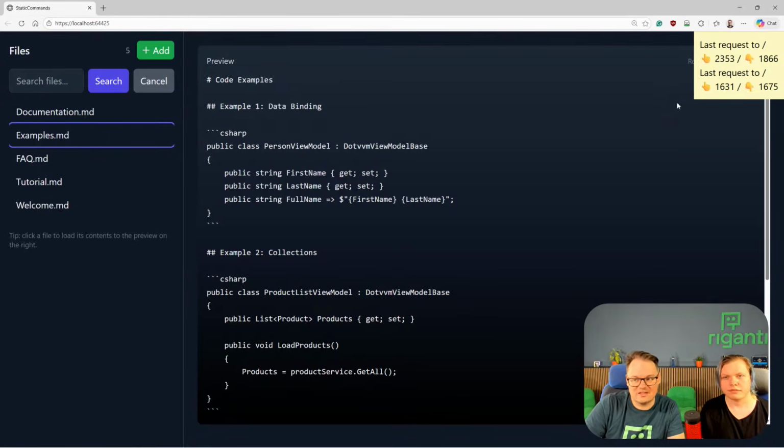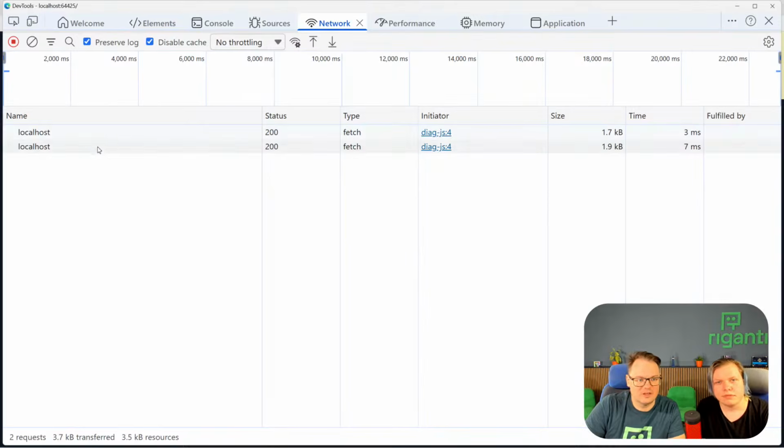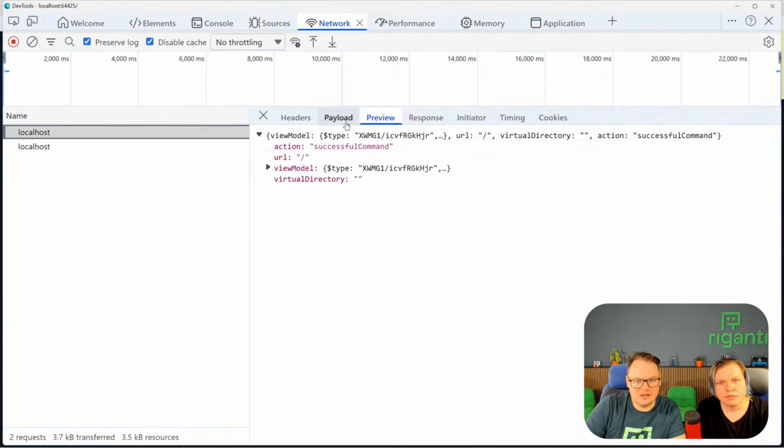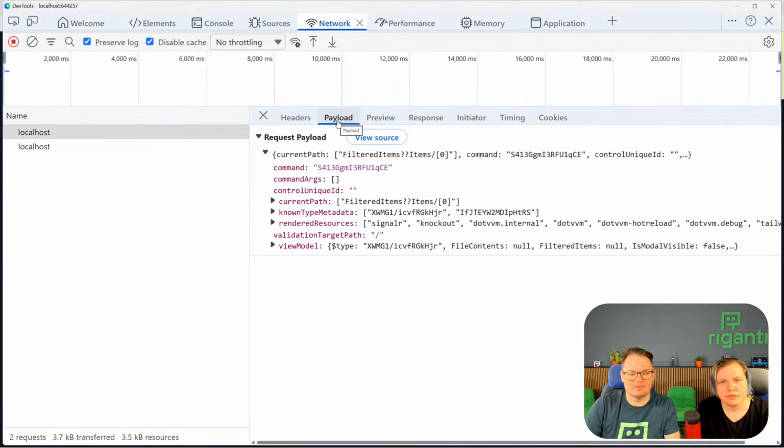So let's see these two requests in the DevTools window. So let me go back to DevTools. And we have two requests. So the first one, in this payload tab, you can see what actually went to the server, what was sent from the browser to the server. There are a couple of things DotVVM needs to tell the server, because, for example, the server includes some scripts and styles in the page.